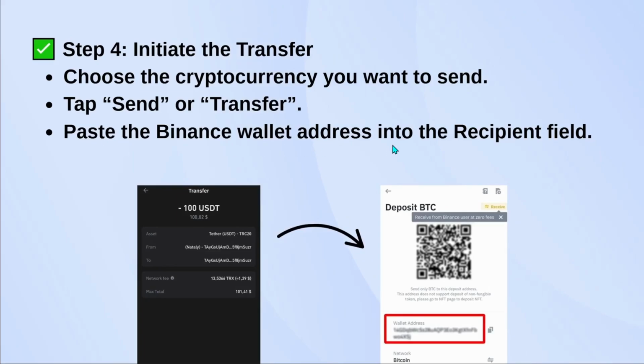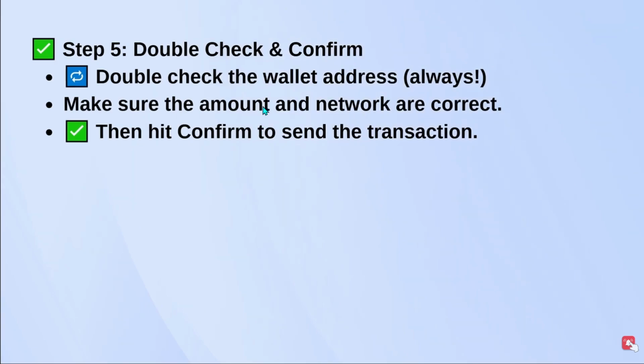Extra tips: always double check the transaction fee before sending, especially on Ethereum, as high gas fees can apply. Keep a small test transfer first if you're sending a large amount. This avoids mistakes and ensures your funds arrive safely. Avoid copying addresses from emails or social media links to prevent scams. Also, make sure your wallets are updated to the latest version to avoid bugs.